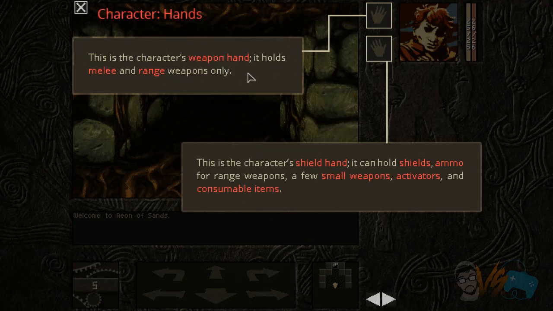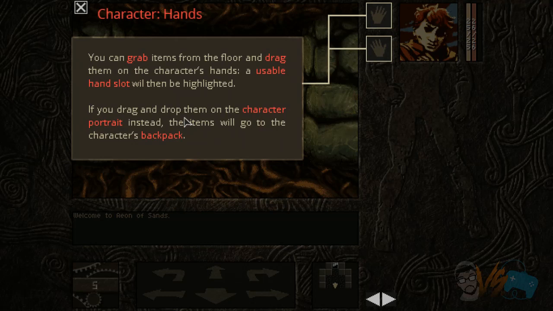This is the character's weapon. Hand holds a melee and range only. This top one here, so this is my other hand, my shield hand. A shield, ammo for ranged weapons, a few small weapons, activators, and consumables. You can grab items from the floor and drag them onto the hands. If you drag them onto a portrait, it will go to the backpack.